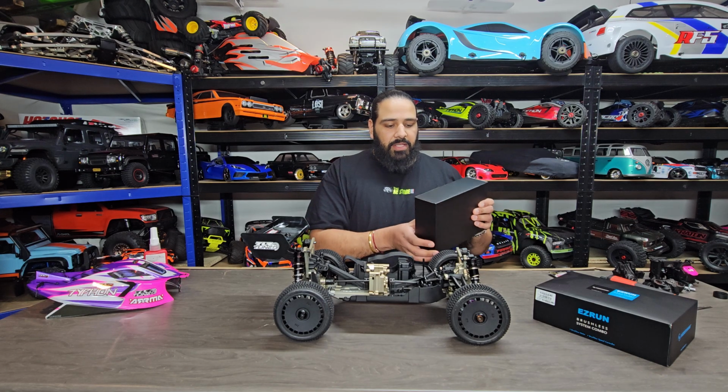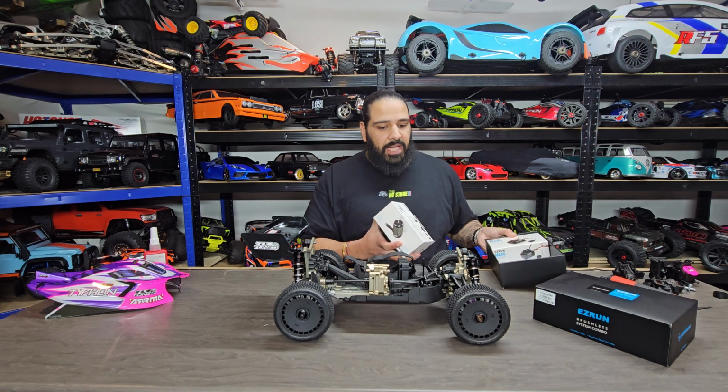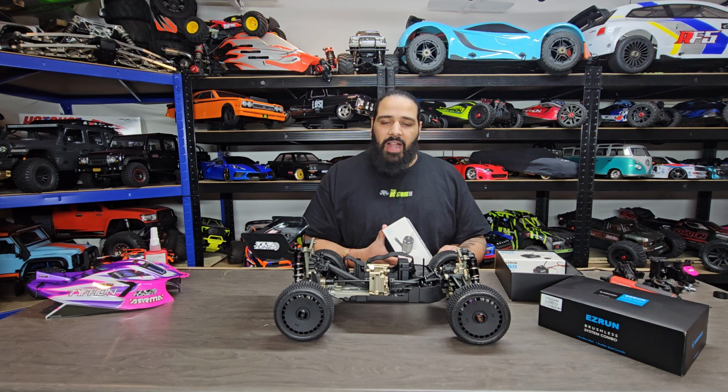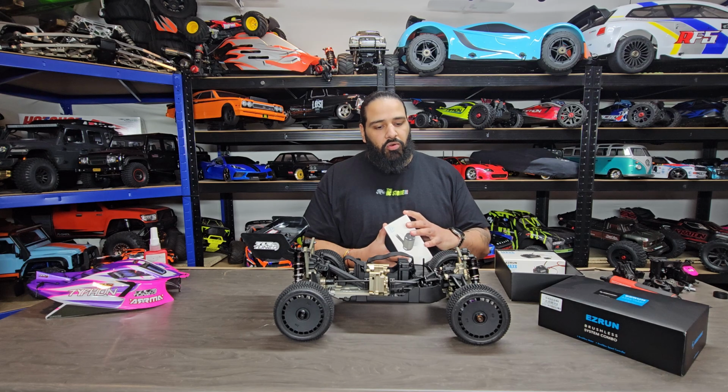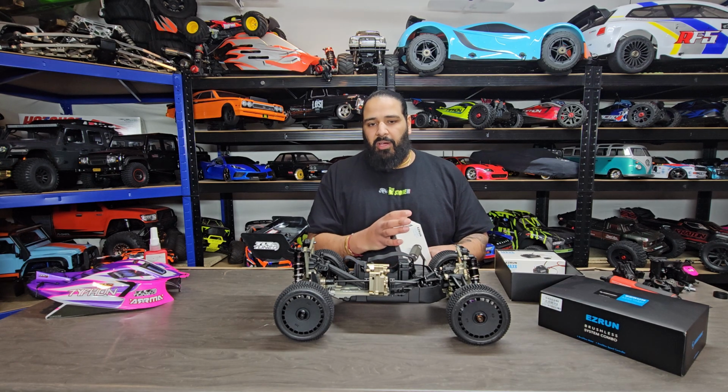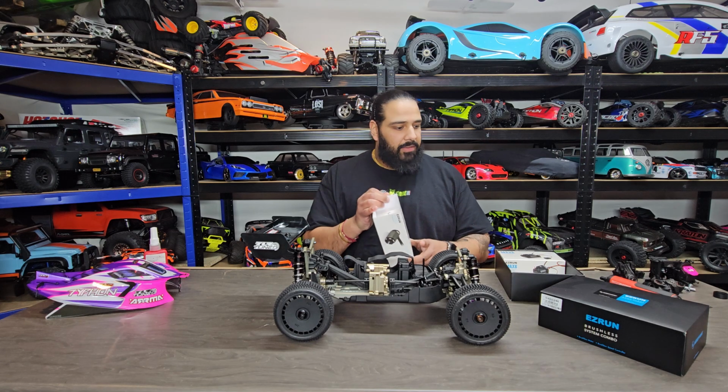So get this unpacked. This motor is a 1650 kV motor. I was going to go for a lower kV first. Thought if I really want to hit over 70 miles an hour on grass, I need the higher kV. So that's what I've gone for. We're going to see how it goes. But let's get this unpacked.